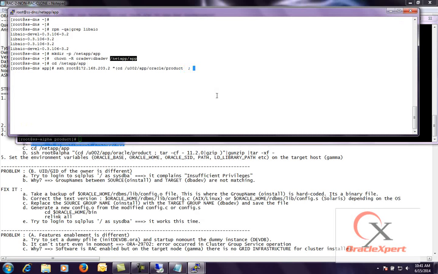Once I am into that directory, I am starting the compression to standard output device. That's why there is no name of the tar file. I am directly compressing the directory on my screen, followed by output of the tar command going as an input to gzip to compress those contents before they are transferred over the wire from alpha to my target machine, and they are all on my screen.